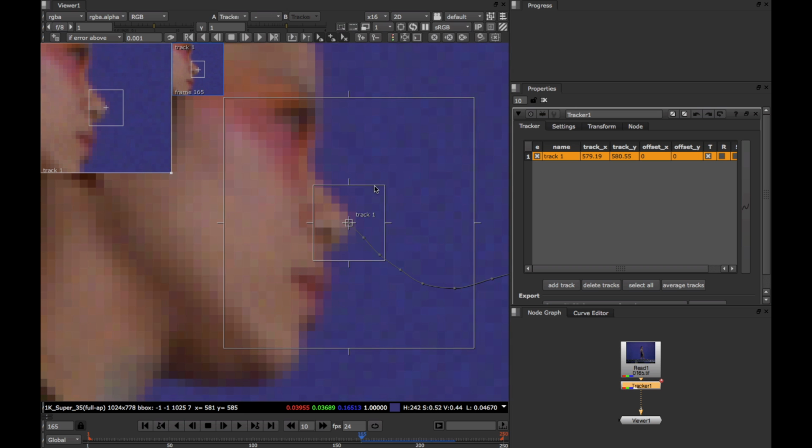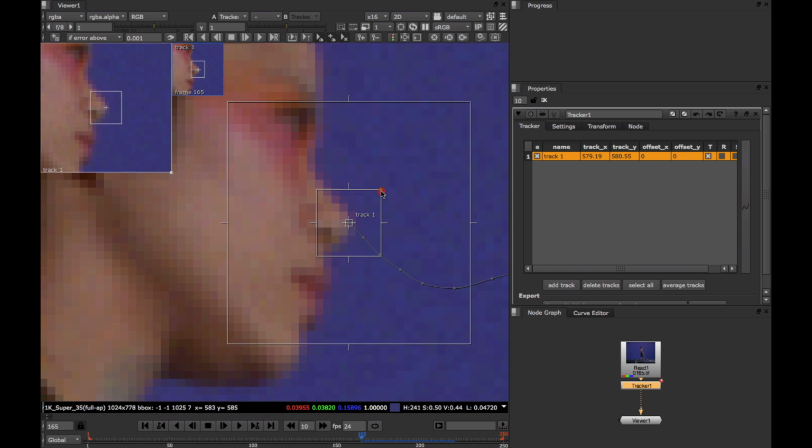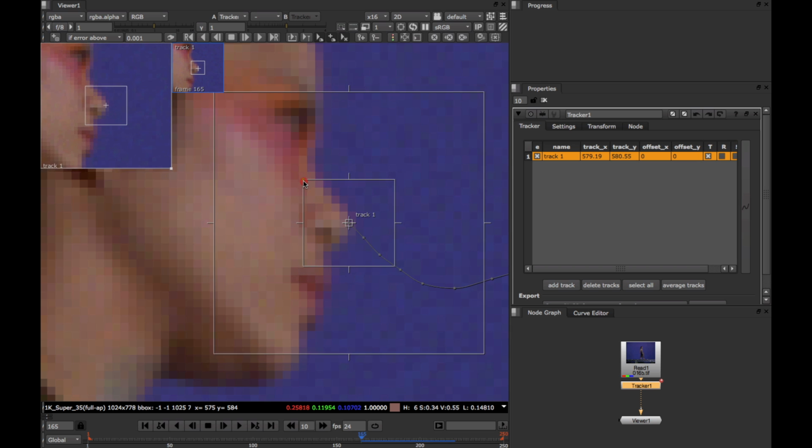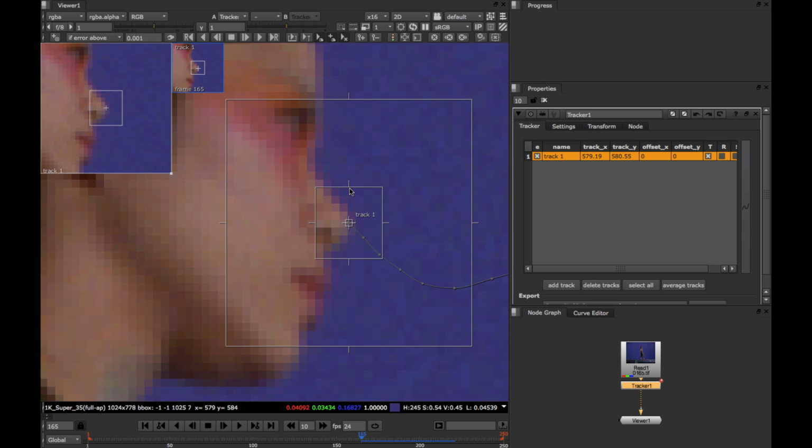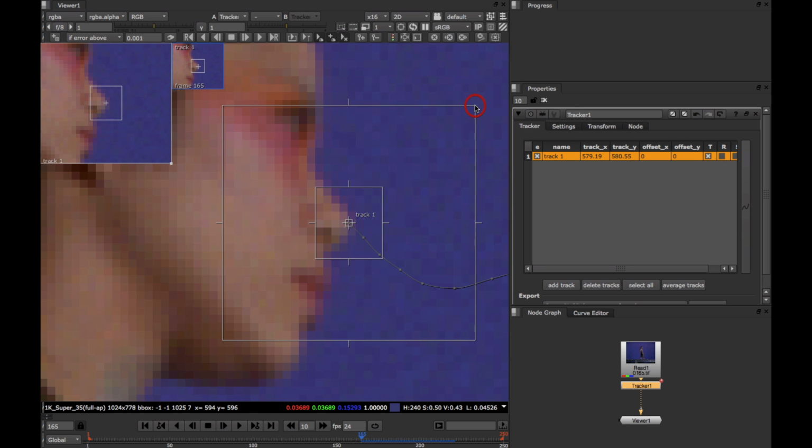To summarize, always make sure your pattern window size is just big enough to cover the object that you want. For example, the nose. Using a larger pattern window size might give you a more stable result. The track might appear smoother and less jittery. However, it might not localize the point that you actually want to track well enough. And most importantly, if you find your tracks failing for some unknown reason, check to make sure your search window size is large enough to capture the object's motion. In most cases that I've seen when the tracks have failed, they can usually be fixed by just increasing the search window size and then retracking.